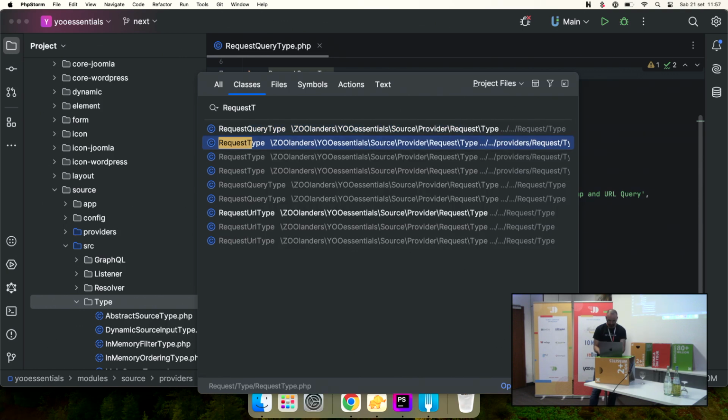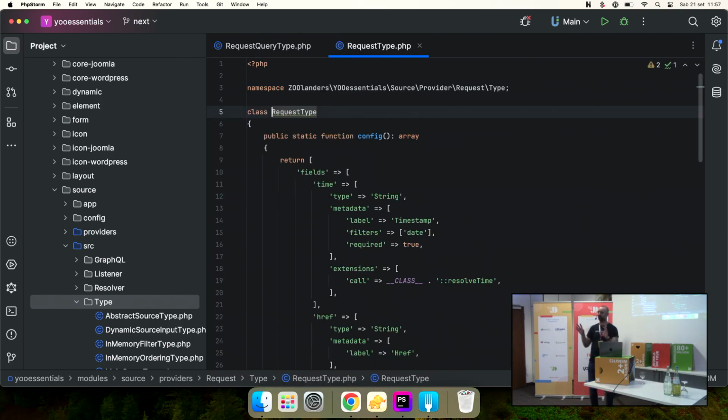Request type. You need two things. So this is the source that we provide that maps the URL to a source. So you can read anything from the URL, like the full URL, the parameters, the port, the host, everything. So the first thing that you need to do is, okay, how do I want the dropdown to look when you select the fields in the dynamic content? So which fields I want the user to be able to pick and choose from the dropdown once you select the source. And that's the object.